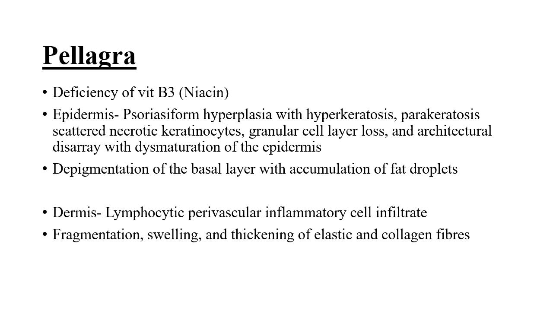In this, epidermis shows psoriasiform hyperplasia with hyperkeratosis, parakeratosis, scattered necrotic keratinocytes, granular cell layer loss, and architectural disarray with maturation abnormality of the epidermis. There is depigmentation of the basal layer with accumulation of fat droplets. Dermis shows lymphocytic perivascular inflammatory cell infiltrate. There is fragmentation, swelling and thickening of elastic and collagen fibers.